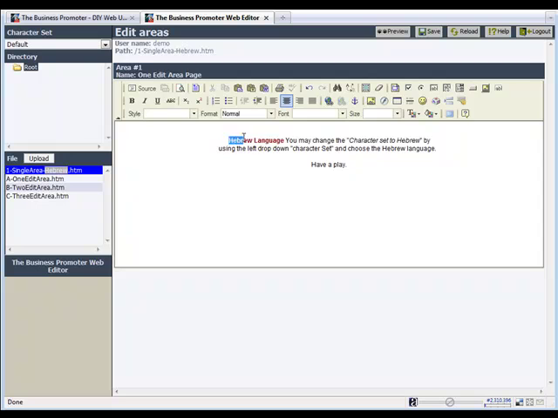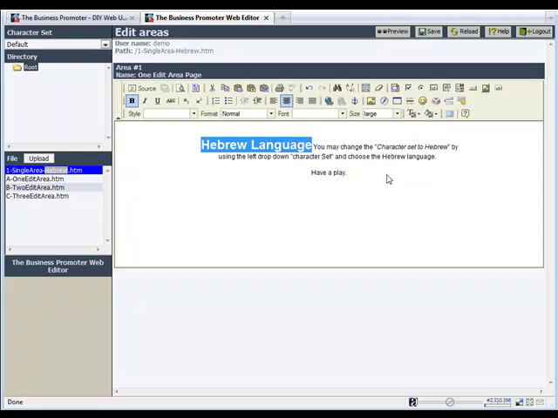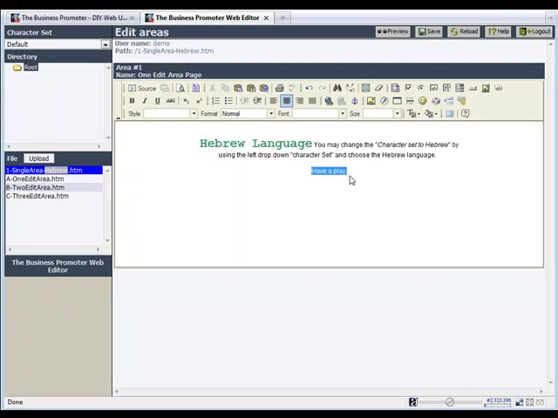So just as an example, we might change the colour of this text and we might make it large, and we'll change the font to Courier. Here we might change this to bold, and just like in your word processor you can use shortcut keys. So if I go Control I, I will have that as an italic. If I go Control B, it takes the bolding off. So you can see this happening up here when I do that.